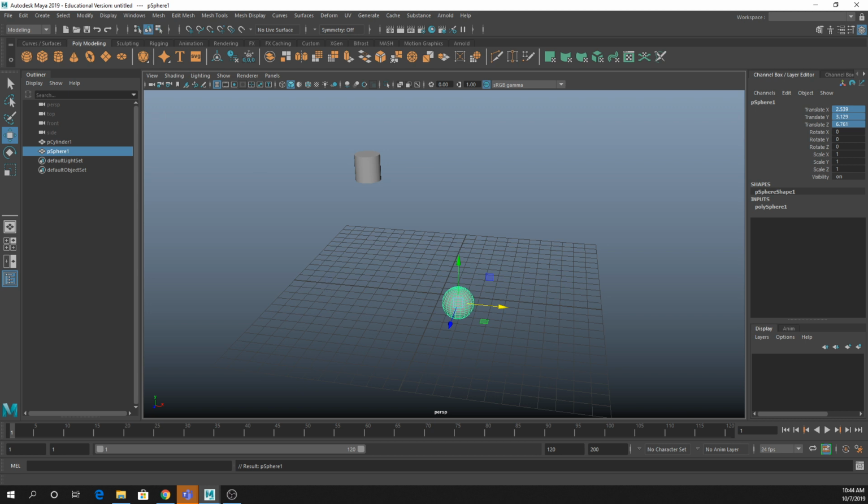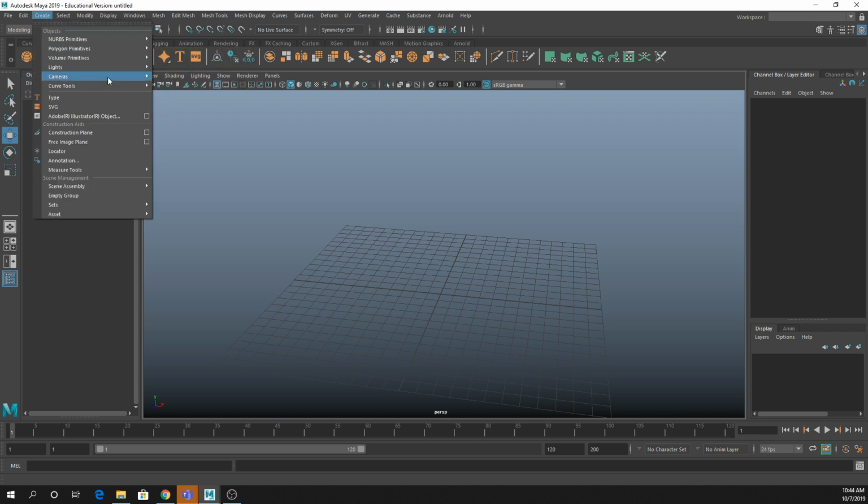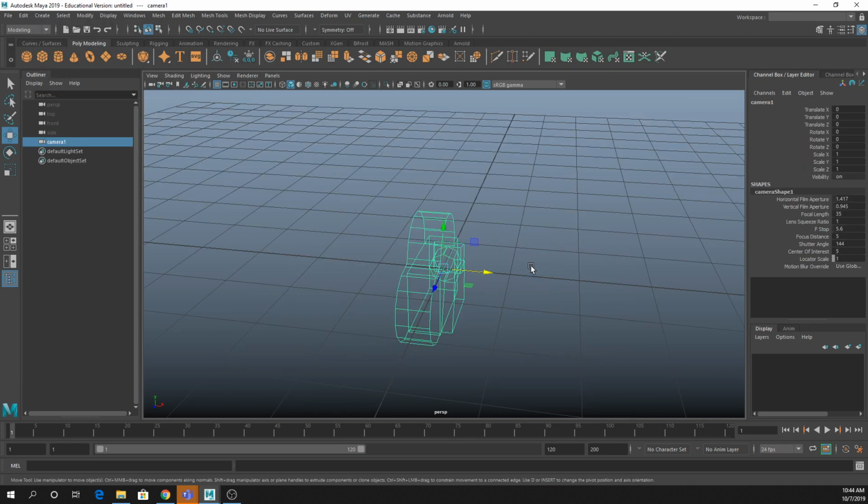All right, cool. So the other thing I wanted to go over is that you can do sort of a weird little baby camera rig almost with parenting, just parenting stuff in the outliner. So if I go create cameras and make a new camera, you can do something similar to the bouncing ball where we had a group for the translate and the rotate and the scale.